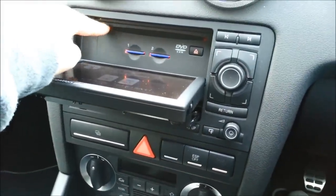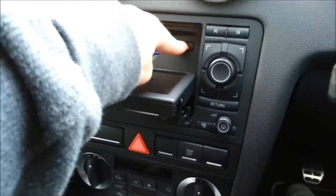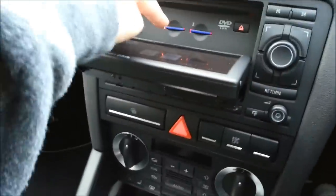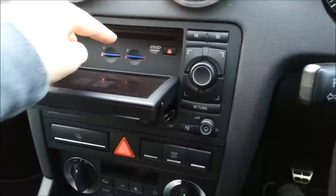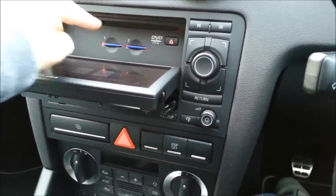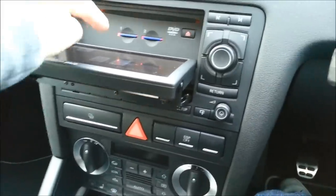In here, one stupid thing, if I press eject, because it says DVD, I presumed it was a DVD player, you press eject, nothing happens. I've been on the internet and I've read, you've got to go to Audi and they'll unlock that, because when these first come, people are pinching the DVDs out here, the sat-nav ones, so that's why they've locked it. But it doesn't even play DVDs, it does nothing like that.